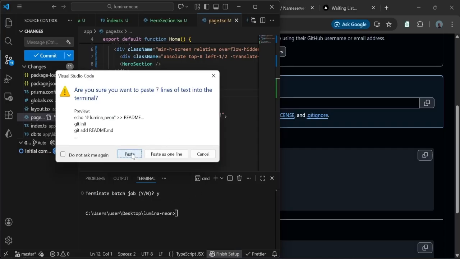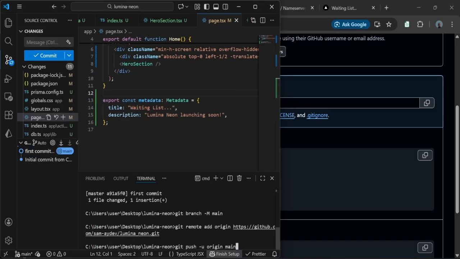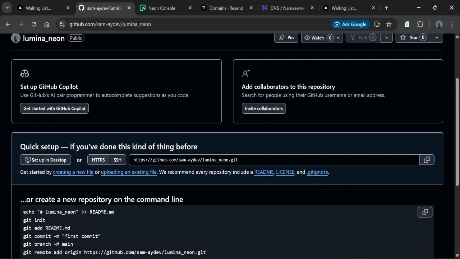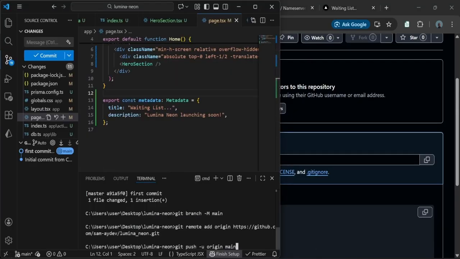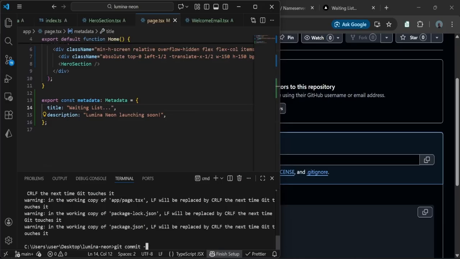Okay, I actually want to paste it. Okay, so I think if we reload this, you see something. You haven't pushed it yet. So before I even push it, let me add everything. Let me add all this and say git commit. Okay, git commit message.